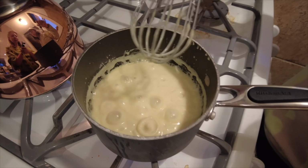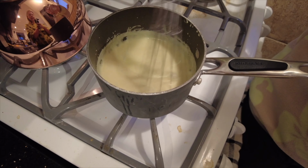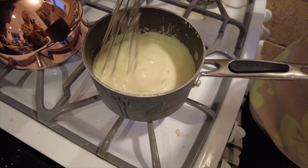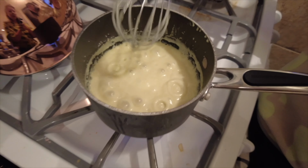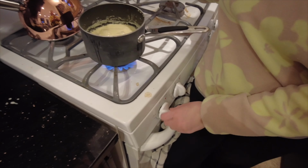Oh, that's a thick bubble right there. Okay, good. Look how creamy! She really got thick, hey? Yeah, it looks like a good custard. Okay, let's take it off the heat. Pour it in. Okay, my sister did a really good job.